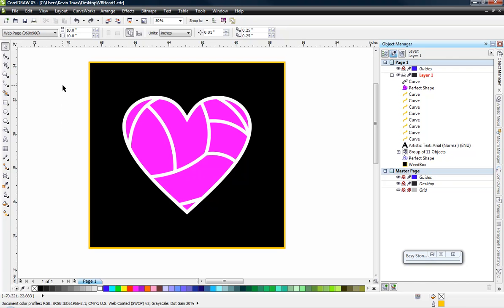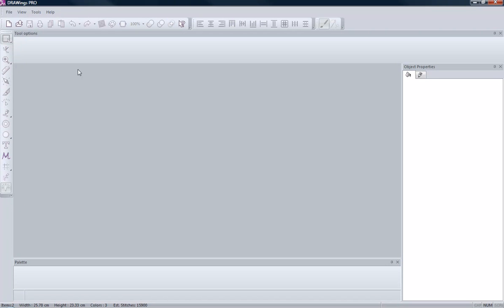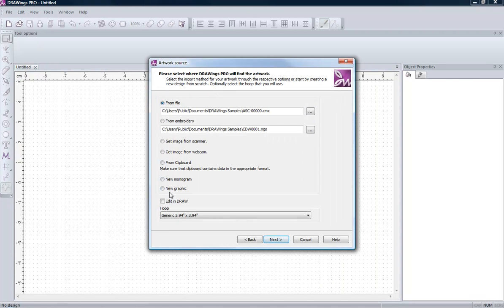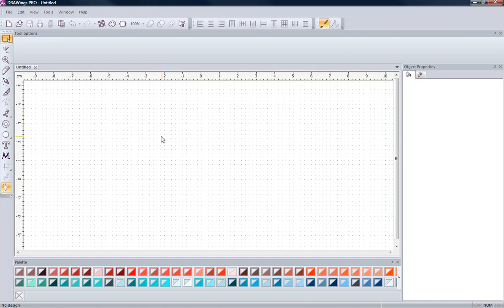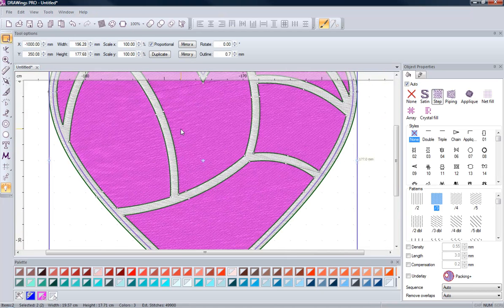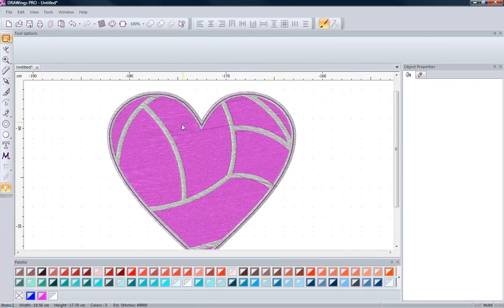Now for me, I can also go the next step, and that is to copy this design and come into my embroidery software. So I'm going to hit File and New. I just want to show you how this process can go a lot of different directions. We're going to create a new graphic here, and all I'm going to do is paste right into my embroidery software, and then click on my zoom, and now you can see this is my embroidery file.